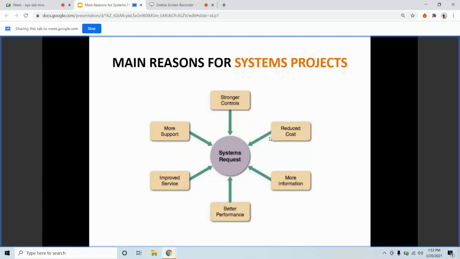Your task for now is to study what systems requests are and study as well the main reasons, meaning the concept behind it, the examples behind it. Okay, ngano ang mga organization or ang offices within that organization magpalit or magpa-deploy og information system. So that is so far your first task for now. And wait for further post for the task about this one.